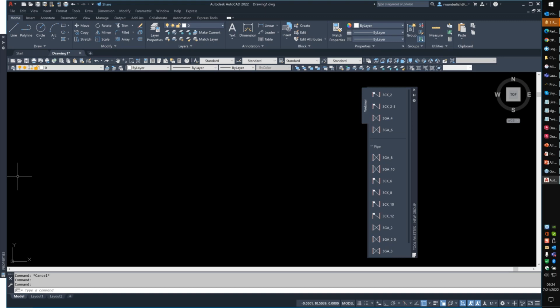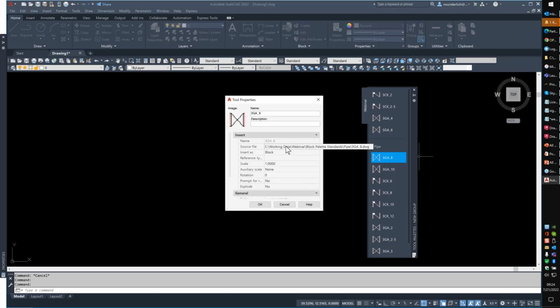All right, if the custom tool palettes and groups are saved in the same folder as the default ones where they load automatically, instead of inserting as blocks, can the tool palettes be inserted as XREFs instead? All right. Insert as block, insert as XREF. That's as simple as changing the properties here, JB.